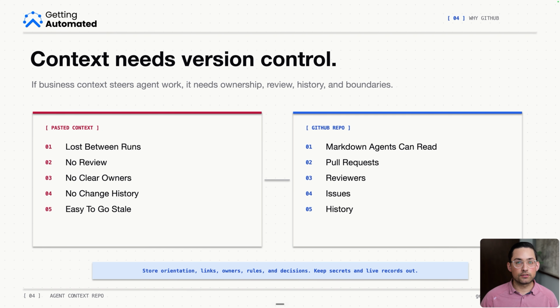The reason that it should be in GitHub is context needs version control. You need to be able to see over time how this has changed, when it was last updated. Things get stale in the business. You may have different offerings, different products, different clients, and so on. Version control makes it really easy to call out when this changed. I typically make a note to do it once every month or every other month, to update the context to establish, again, what's most important to me at that given time.